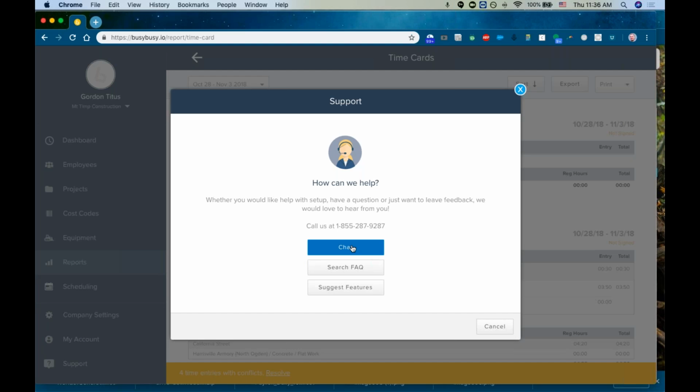They probably average getting back to you in 3 minutes or less. They're pretty fantastic, and I don't know when they sleep, but they are pretty diligent. So keep that in mind. And then also, if you want to suggest features, this is where you'll suggest those features. Here, it'll take you to our feature request page.